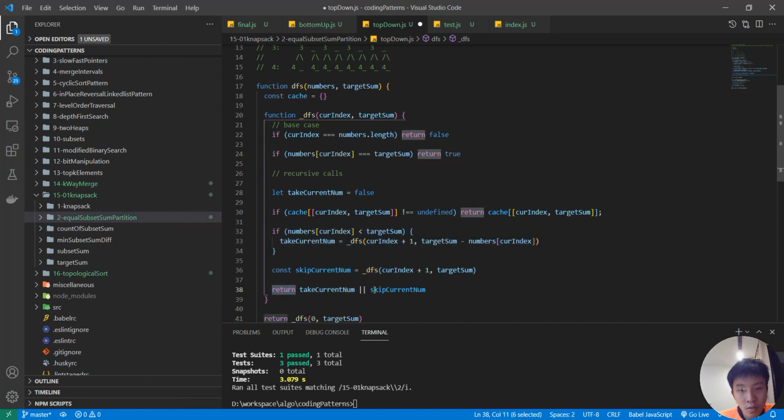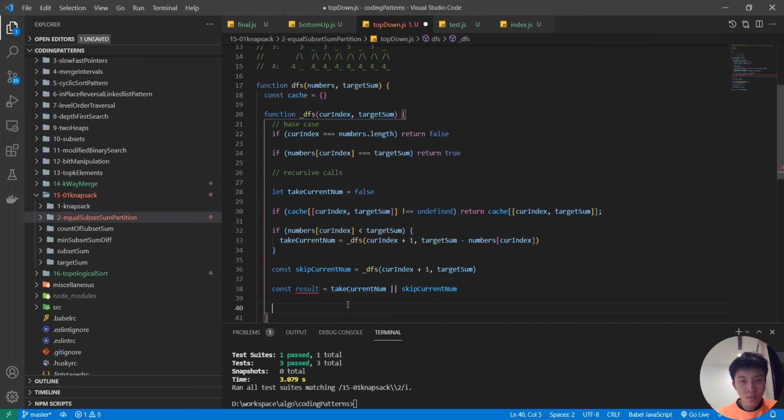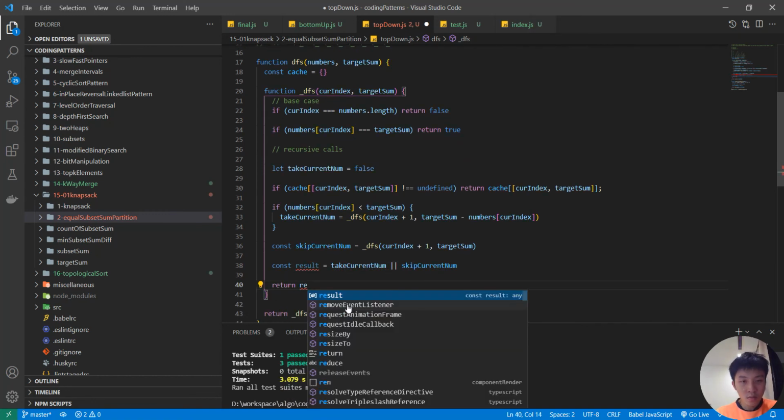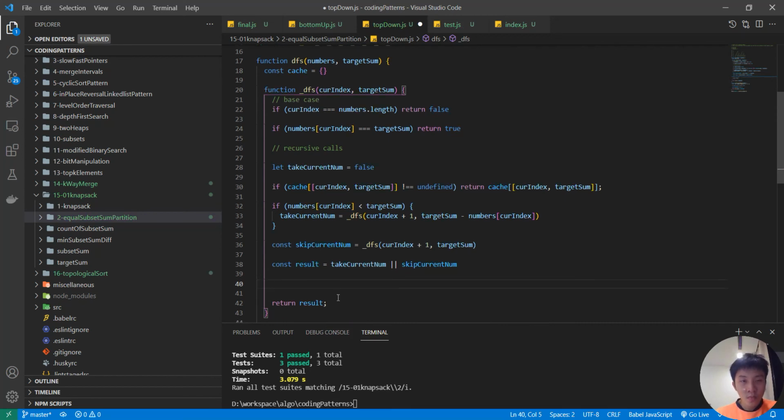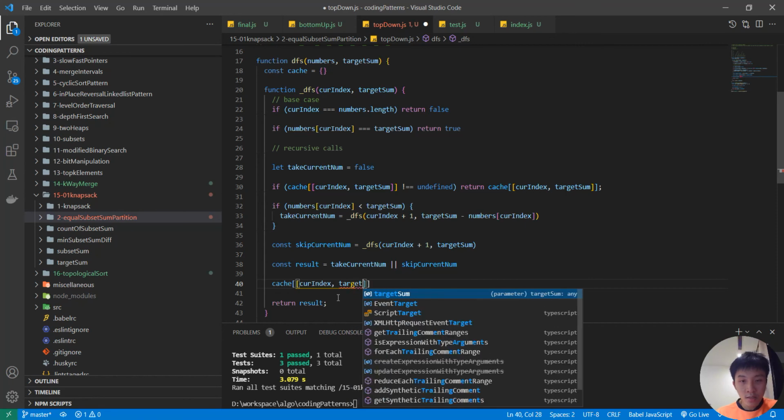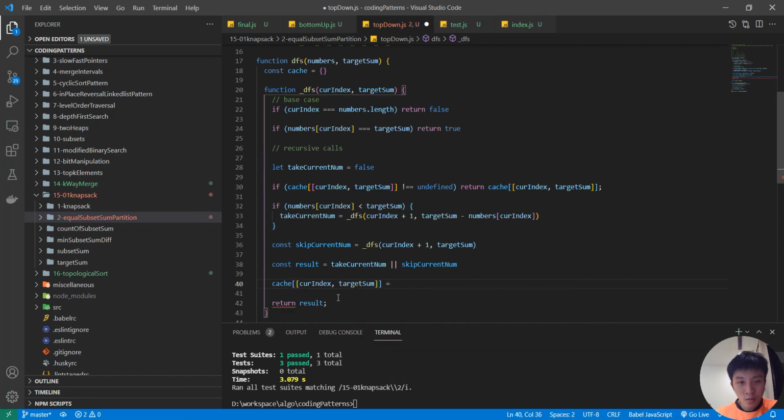After I get the result back, I want to cache it before returning. So I save it into a result variable and cache it: current index and target sum equal to result.